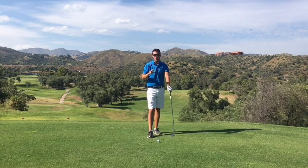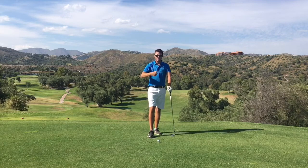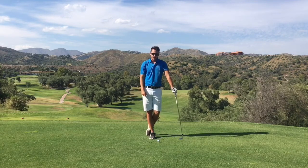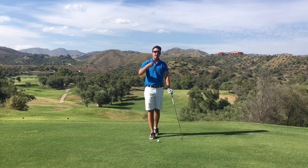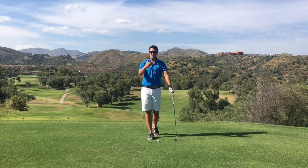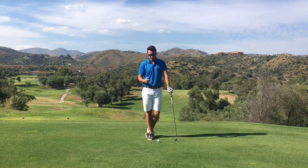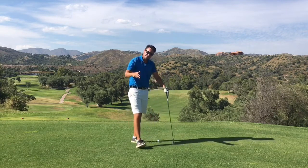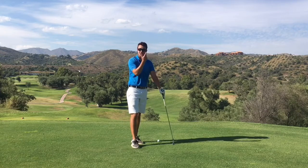With those two camera angles you can submit your video and get your golf lesson started, and the coach is going to be able to give you really good feedback. But there is a third angle that is not necessary, but if you can upload it, it makes my job even more efficient in terms of analyzing your swing. So it's basically the rear view. Same principle as face on, but it's just going to be from behind.